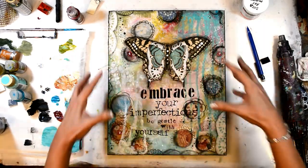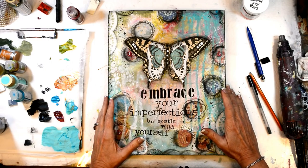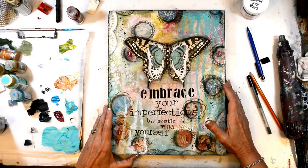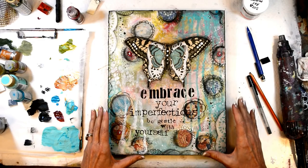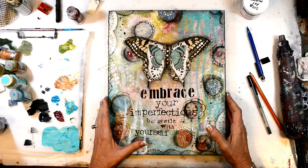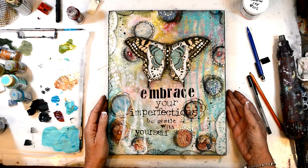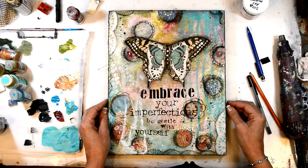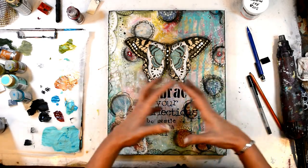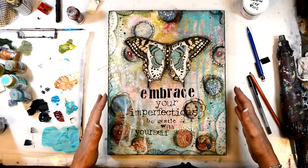So be gentle with yourself in this process of embracing your imperfections, because our society is crazy today with being the perfect this or that, the perfect artist or mother. Gosh, things happen and we will go on. So I want you today to think about your imperfections. Embrace them, because they're who you are. And then in love and grace, recognize when they're not helping you be your best self, or they're limiting your relationships or your creativity or whatever it is. Be gentle with yourself and have the talk with yourself and adjust accordingly. And just remember that you are beautiful the way that you are. Your imperfections make you who you are.